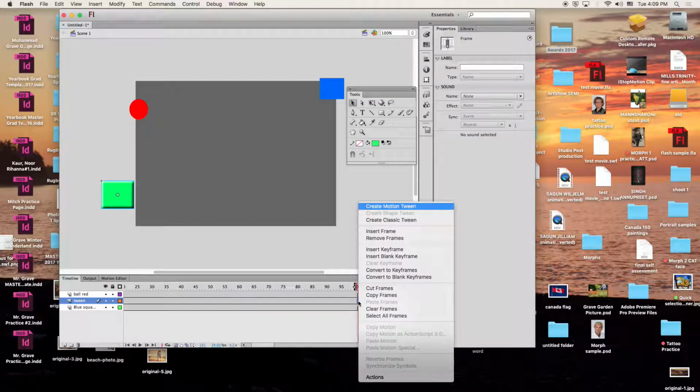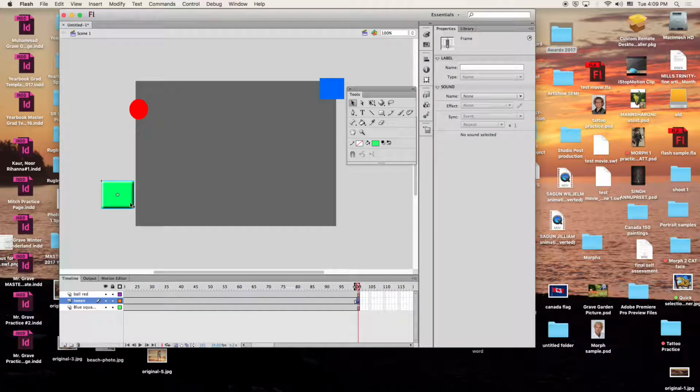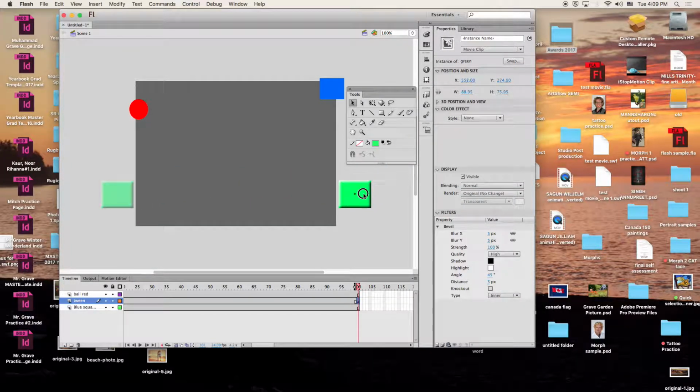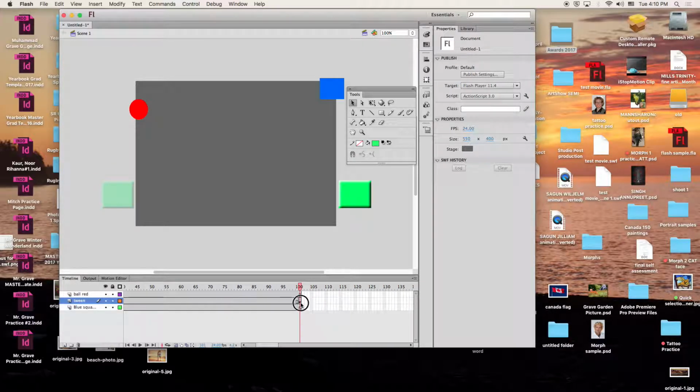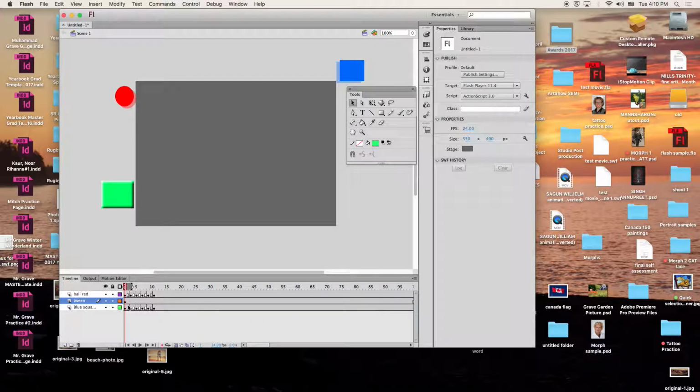I'm going to put in another keyframe in that green square layer, or in the tween layer. Insert keyframe. I will then position where I want this to end off screen. So when I scrub through, it jumps side to side. Anywhere on the tween layer, anywhere between those two dots, I've got a dot at the end on 100 and a dot at the 0 right there.